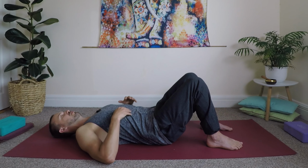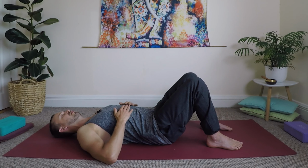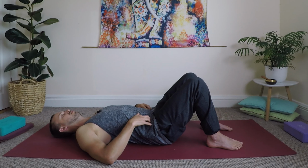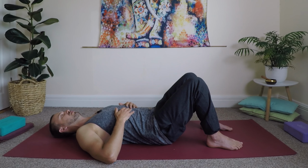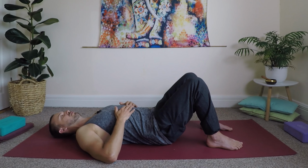And when you're ready, I want you to bring your awareness to your pelvis here. And just notice where the weight is sitting in your pelvis. More than likely you'll feel a little bit of a grounding through the tailbone, or the weight will be sitting down into the tailbone, and that's fine. Notice what that feels like in relation to your lower back.